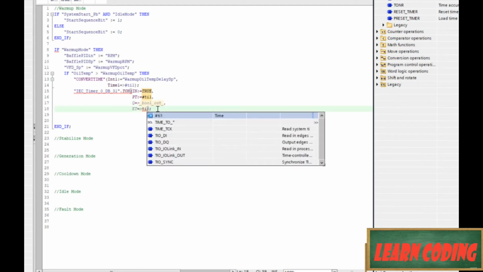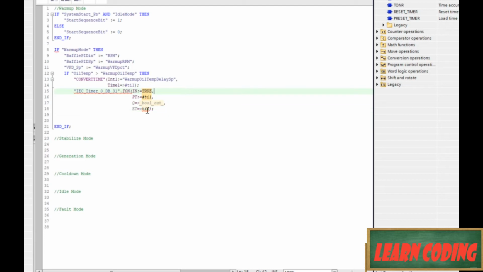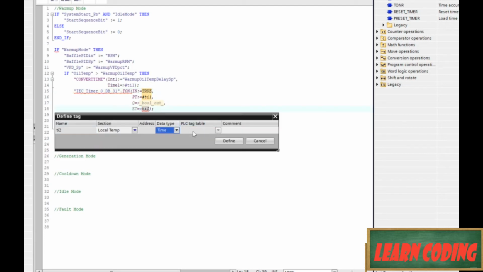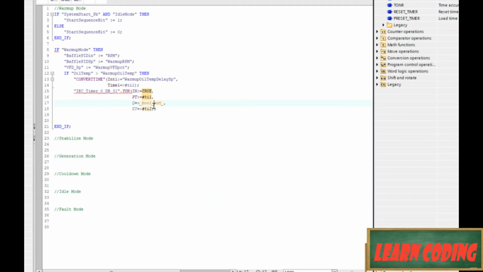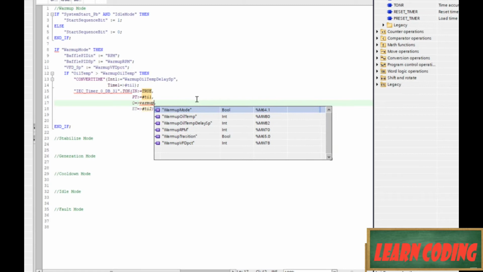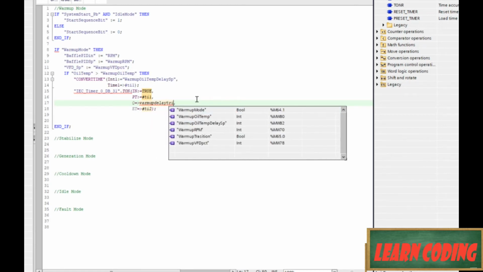Timeout, I'm just going to give us some generic TI value. Define it, local temp time, done. And our bool, that's going to be what actually triggers this thing. So we will call that warm up delay trigger.